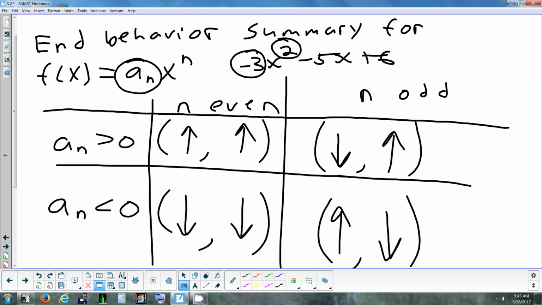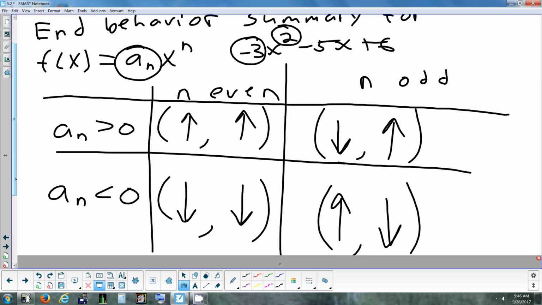Okay, so any questions on what you need to focus on to determine end behavior? Should we memorize those patterns? I think after you do enough problems, you'll remember. Even degree, like x squared, is a parabola, so evens always go in the same direction. If it's a positive coefficient in front, think of your basic parabola: up, up. When you put a negative, it goes down, down. Maybe the odd one might take a little more time to practice, but eventually you should know which way is which.